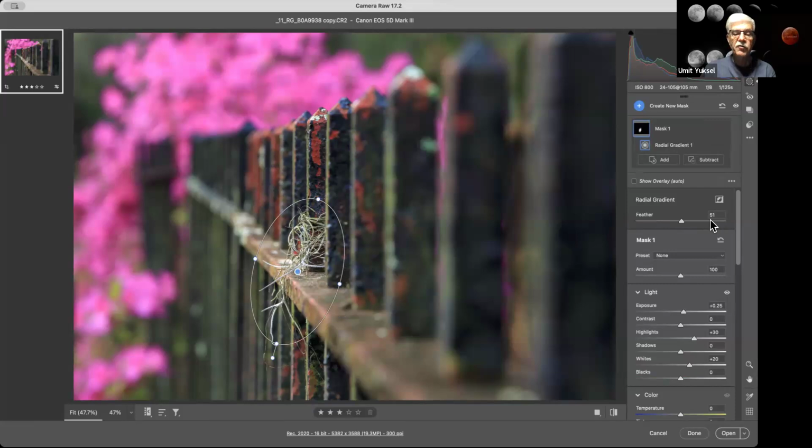I feathered it about 50%, as you can see. And I made very minor adjustments in the overall exposure, a little bit in the whites, and a little bit in the highlights.